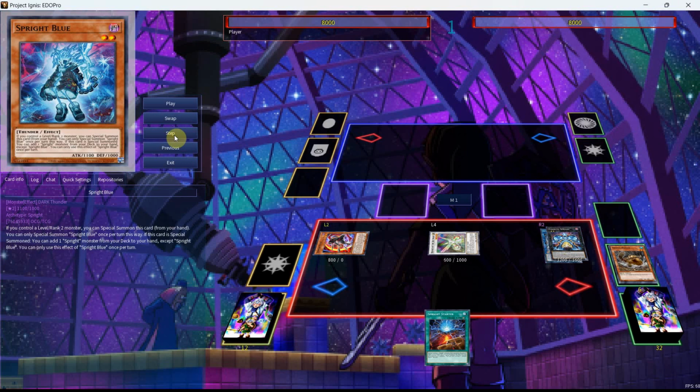which works better with a Bystial in hand. Something I would like to point out is that because you're playing a lot of engines with good generic cards like 100 Apple Dragon and the Assault Synchron, the more cards of each engine that you see, the better your boards will be.